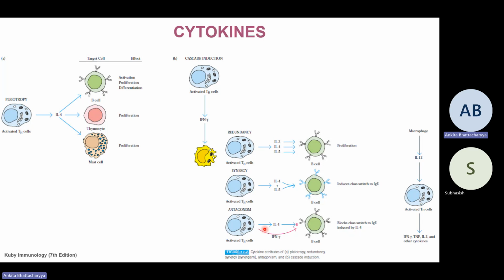So what you see here is that we are taking IL-4 as the example, which is normally supposed to induce the class switch to IgE, like we talked about. IL-4 itself was capable of performing this class switch, but IL-5 together helps in a synergistic effect and a higher propensity of class switching to IgE under those conditions. However, when interferon gamma is present, it is antagonizing, opposing, or inhibiting this particular reaction, and therefore it is blocking this class switch, which was previously induced by IL-4. So that's how it works.